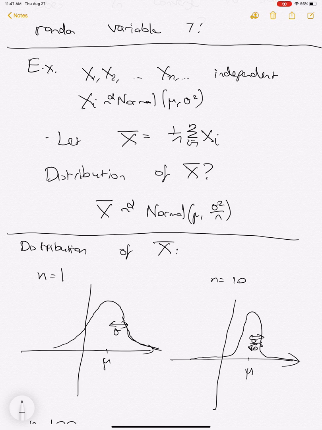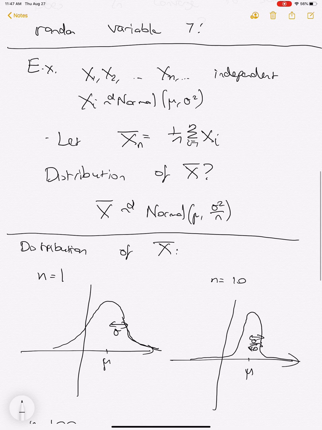So once again, we have independent random variables, and we're going to let X bar be, and to be consistent in this lecture, I'm going to use this notation X bar n throughout. So X bar and X bar n mean the same thing, but because I'm talking about sequences of random variables, I'm going to use the notation X bar subscript n here. So X bar n here is the sample mean, so 1 over n, the summation of the X_i's.